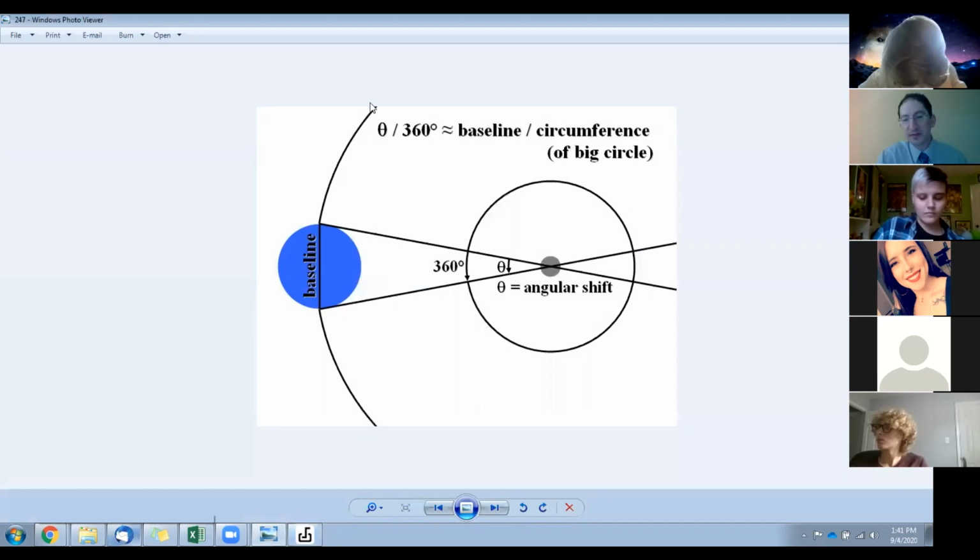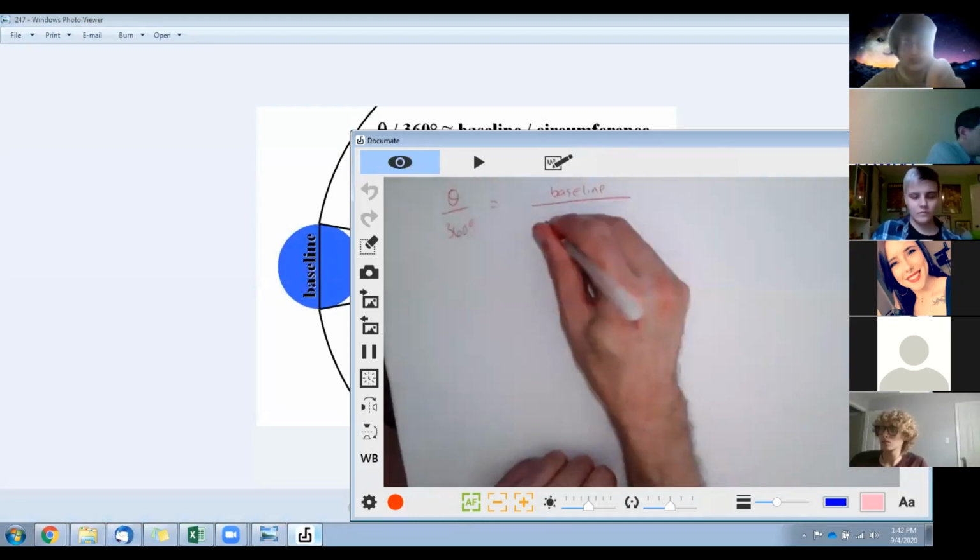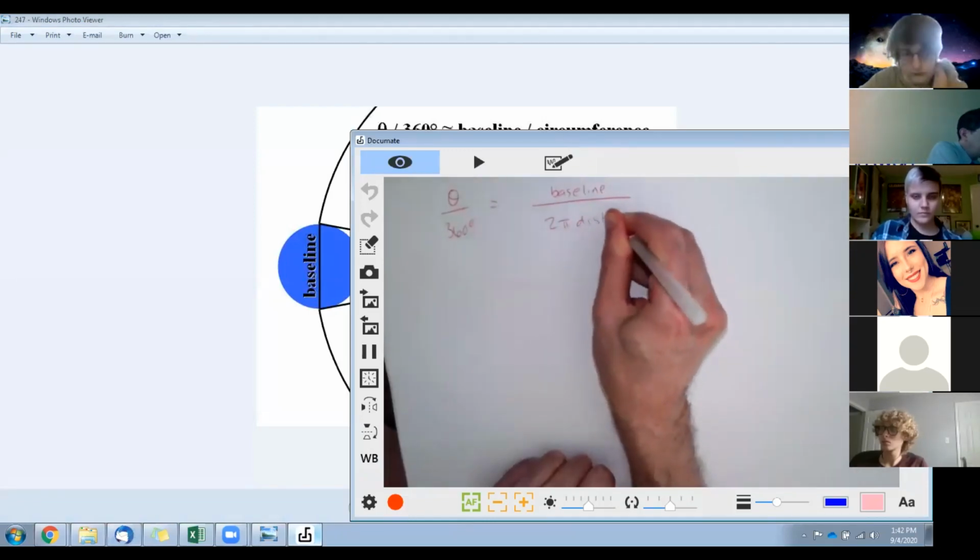And it's the circumference of this big circle centered on Venus. What's the equation for circumference of a circle? Anyone remember? 2 pi r, where r is the radius. And in this case, the radius of this big circle is what? 1 AU. Or no. 0.27. Yeah, in this case, 0.27. Or I'm just going to write it out as the distance to Venus. And to keep it a little bit general, we'll plug numbers in a second. Back to the equation. Instead of circumference, we could just write 2 pi distance.